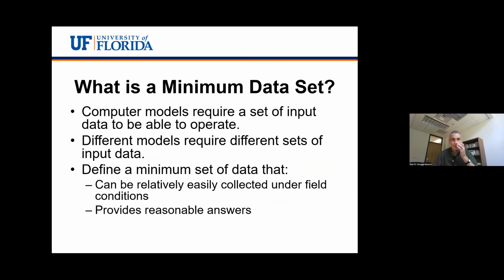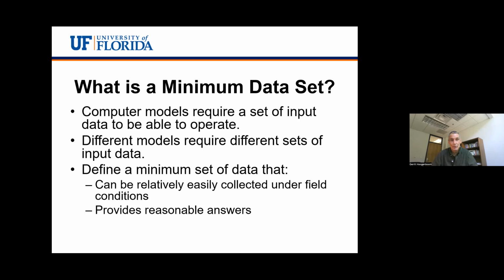One of the challenges for those of you who collect experimental data is that you might feel you have to collect too much data to work with these crop simulation models. So we've tried to define a minimum data set. In our eyes, a minimum data set is a data set that allows us to run the crop simulation model and provide fairly accurate simulations and predictions of yield.